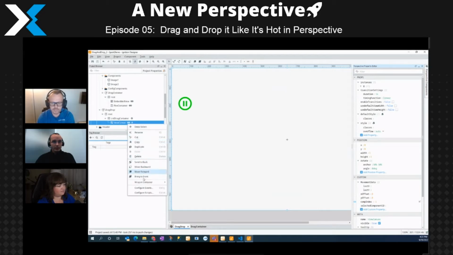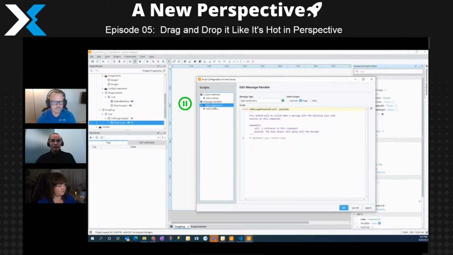And now I'm going to go in and create the messages. So the first message is going to be the one we just referenced here, which is the component released. So let's do this. And then I'm going to do a couple things here. I'm going to reset all the indexes, reset the last Y, last X, all that fun stuff. So we got that one, and then I'm going to add another one that is called component clicked.